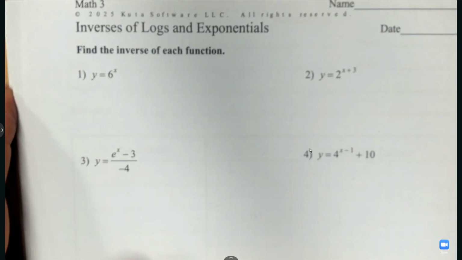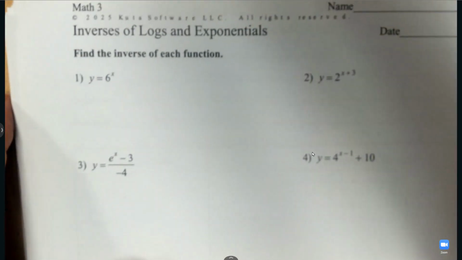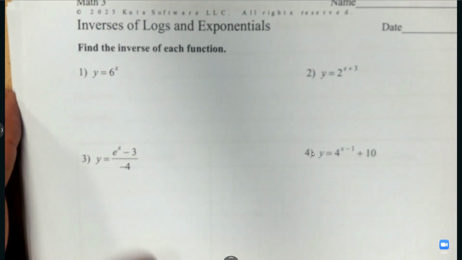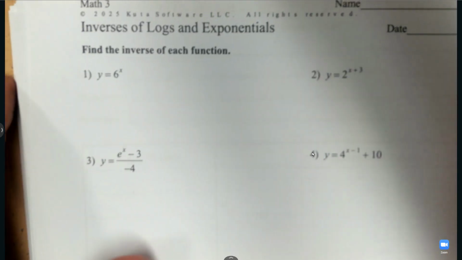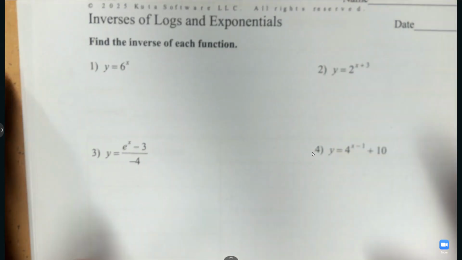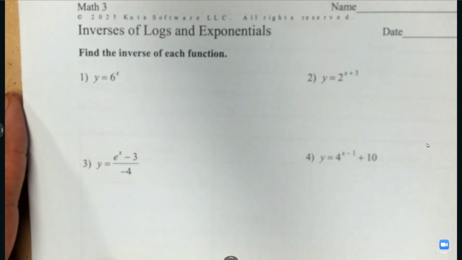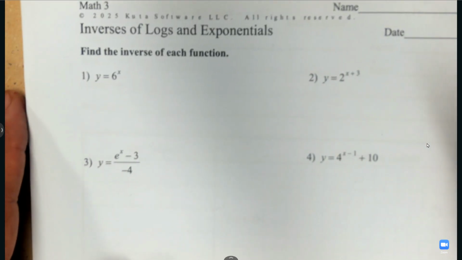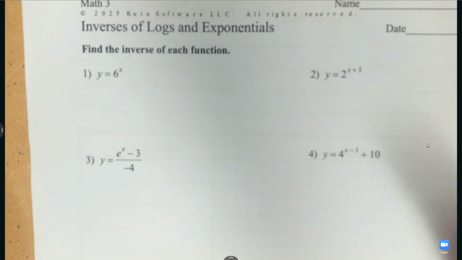Here are your homework solutions on inverses of logs and exponentials. A log and an exponential both have inverses. They're 1 to 1. They only increase. There's no turning points. And we have to think, how do I find the inverse of these equations? So if you need support, watch along, but best is if you try it first and then watch the video and see how you did.